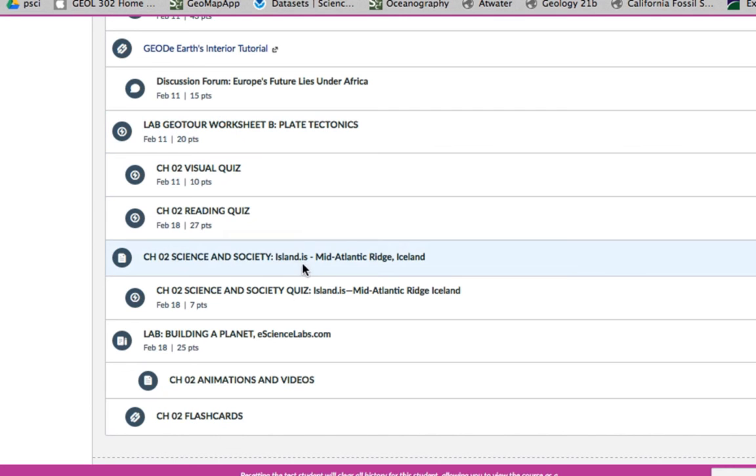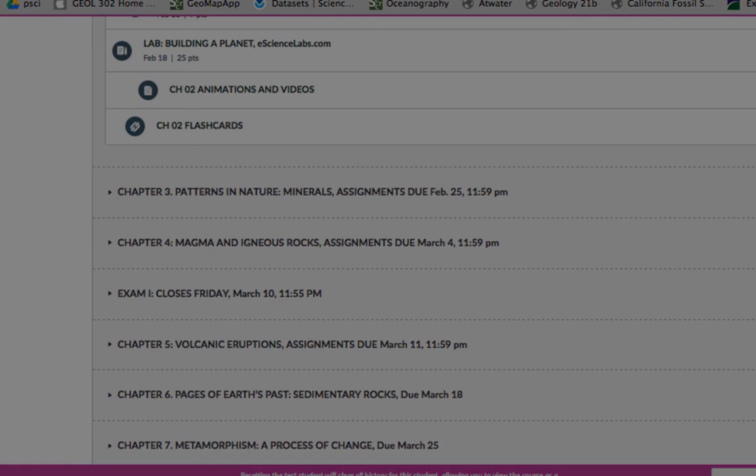And then down here is a lab. So by the end of the third week, really, February 18th, you'll definitely need your lab kit by then, because this is the first lab you'll be doing out of the eScience Labs lab kit. And it involves a variety of materials, and you'll go through the instructions there, right? Okay, well, let's stop here for now.